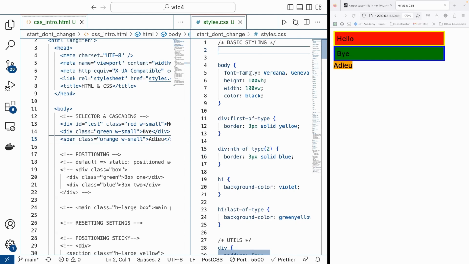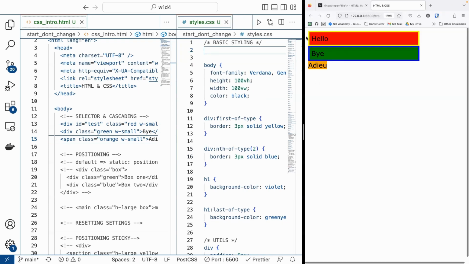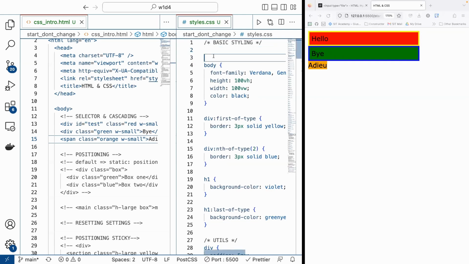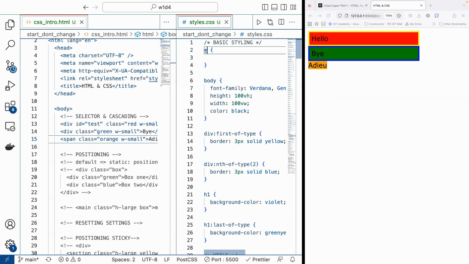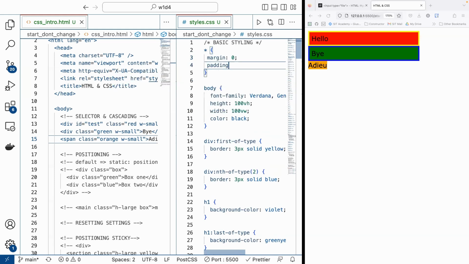For example, you have padding around the buttons, and you might have some margins that are already applied from the browser itself. It's good practice to reset all these rules by using something like this. With the star, you can select every element in your document. Please do this in the beginning, if you don't want to mess it up.